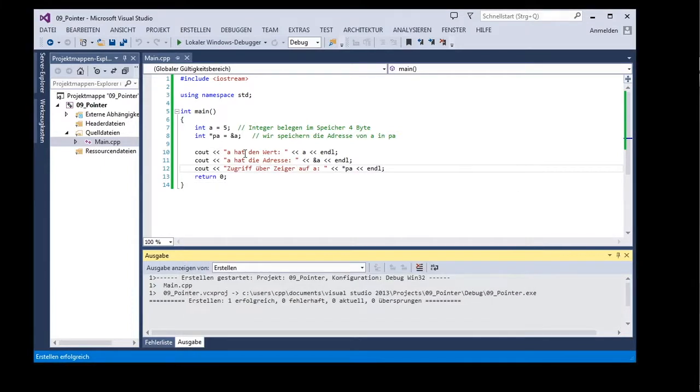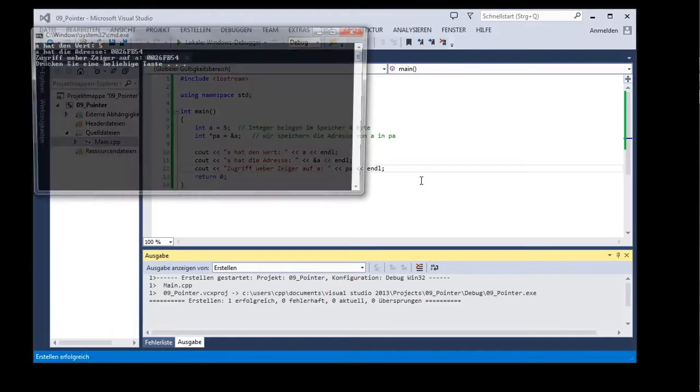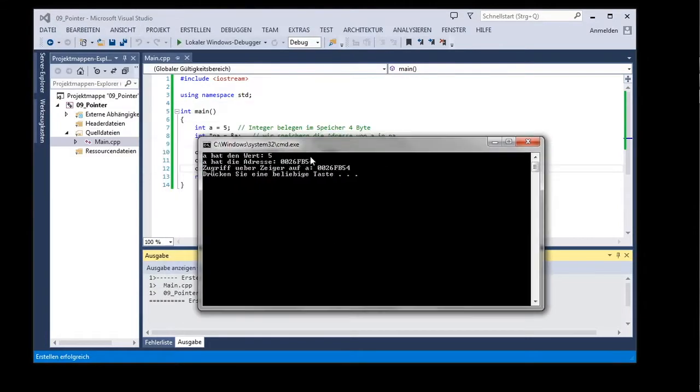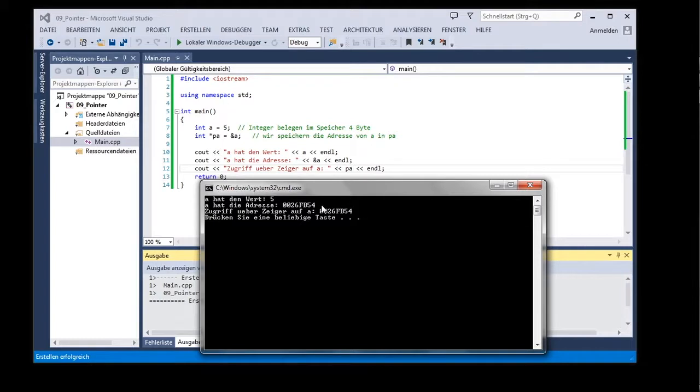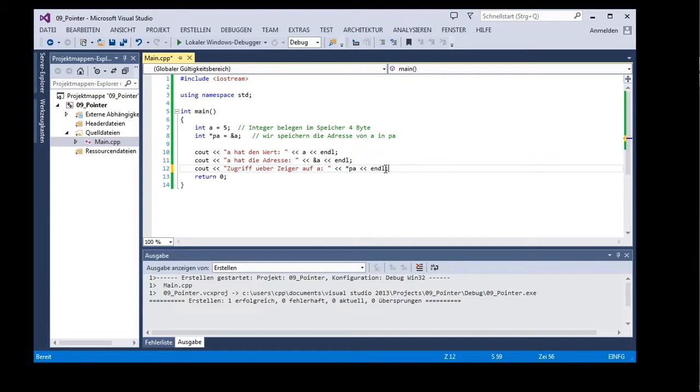So in this line, we assign the address to the pointer, and then in this line, the asterisk, the dereference operator, searches what value is written in this specific address. Now what happens if I delete the asterisk? Then we see again that only the actual address is shown. So let's put the dereference operator back again.